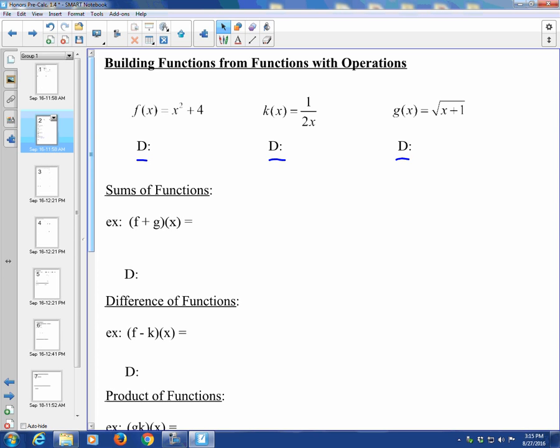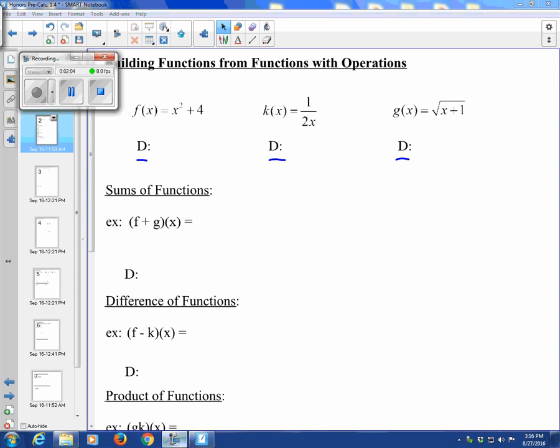But after you determine the domain, what I want you to do is simplify the equation. Sometimes that's just going to mean taking down the parentheses that we used to combine the two functions initially. And that's it. We're starting out with some pretty simple examples, and towards the end of this page, we've got some that you have to think a little bit more about. What I want you to do is pause the video and give these a shot on your own. And we will come back in a second and look at the answers together.